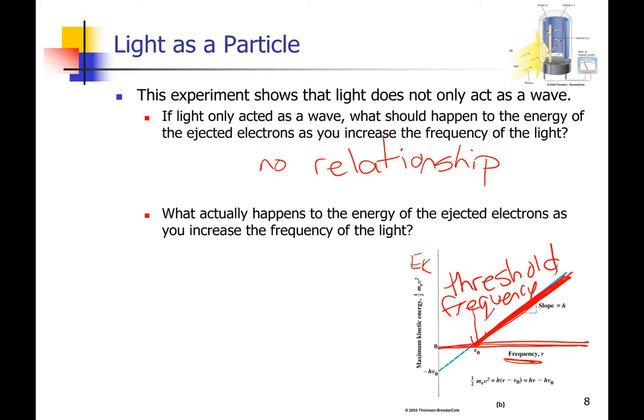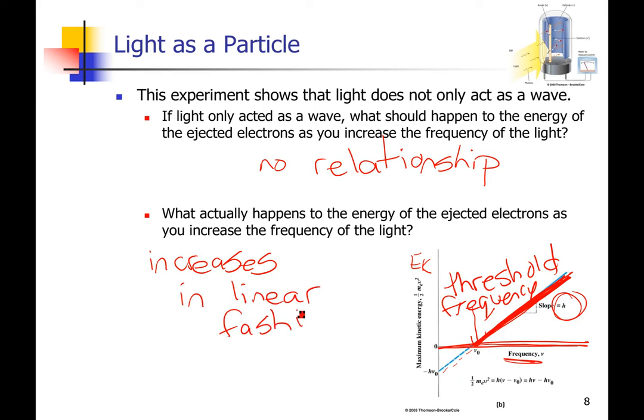Below that, no current flowed. You can't measure the kinetic energy of electrons that aren't flowing. And so there was a linear relationship there between the kinetic energy of the electrons and the frequency of light that was used. The slope was equal to Planck's constant, which I will have nicely spelled out on a future slide, but the symbol for that is this lowercase h. So the energy of the ejected electrons is increasing as the frequency of light increases, and it's a linear relationship.